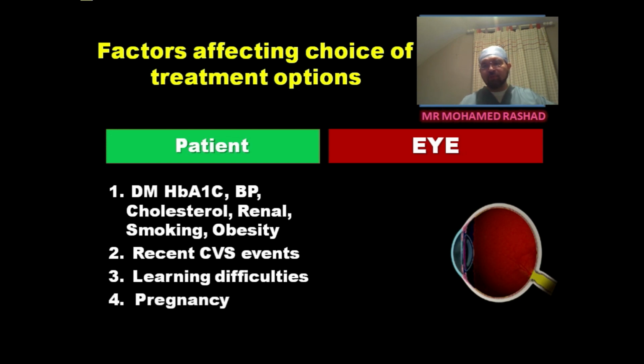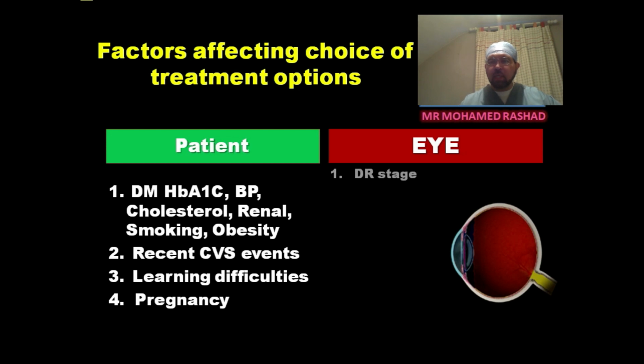Pregnancy is one of the very common risk factors that make the diabetic macular edema worse. So we have to make sure the patient is not pregnant, and there are some treatment modalities that are not studied in pregnancy, and we have to avoid those as well, so as not to cause any problems for the baby.